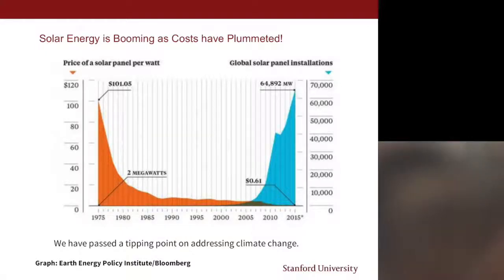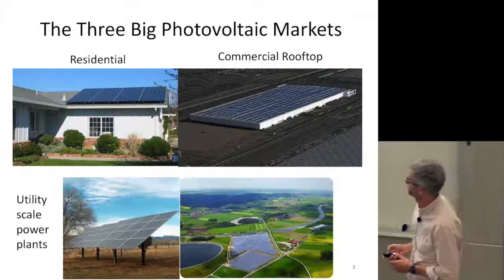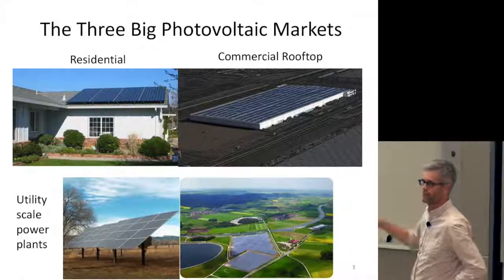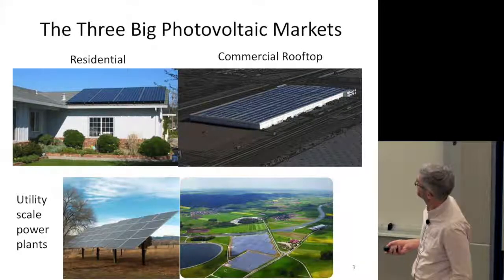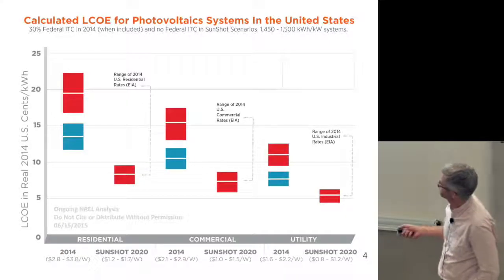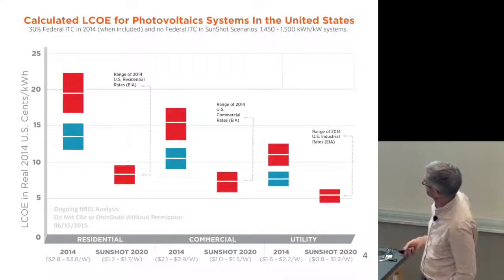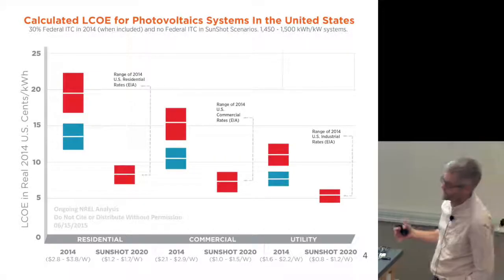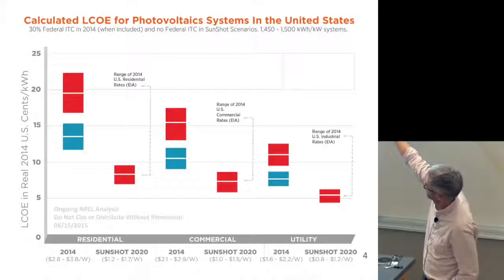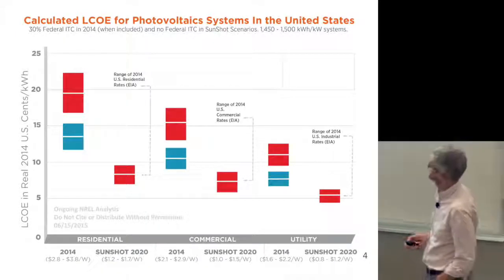Around a third go to the utility scale, and we're seeing a lot of this in California. If you ever fly from Phoenix to San Francisco, keep an eye out the airplane, and you'll see a lot of this stuff out in the desert. And here you can see from the Department of Energy some of the numbers, and on the residential scale, if you know the dollars per watt, you can calculate the cost of the electricity over the lifetime of the project to get what we call the levelized cost of electricity.